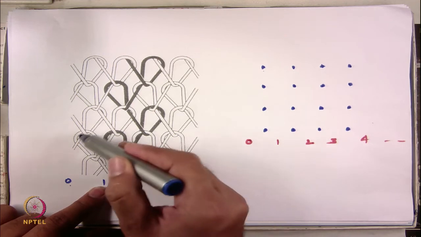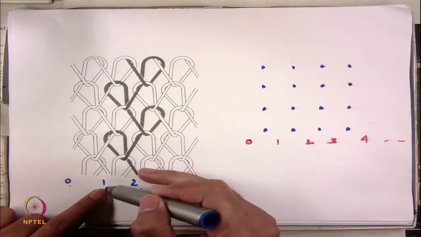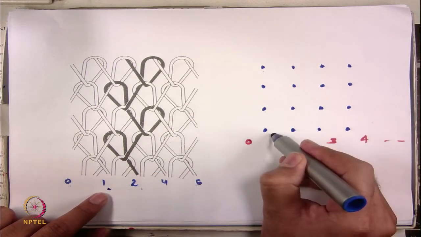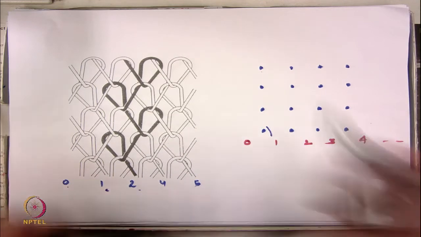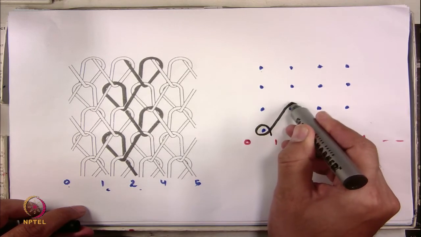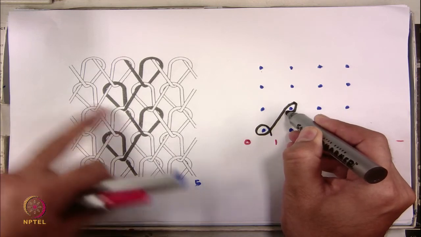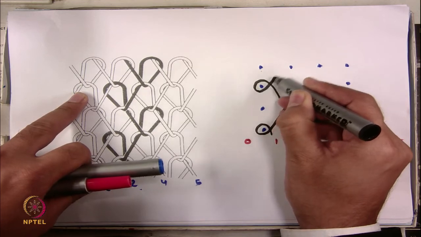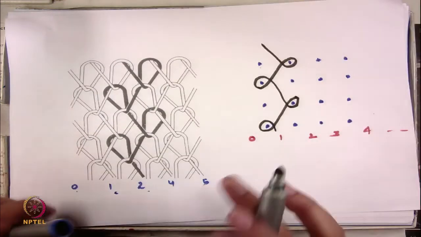This is the movement of the yarn which is attached to the guide on the first position. First it is providing yarn to this particular needle, then it is providing yarn to the second needle, then again it is providing yarn to the first needle, and then it is providing yarn to the second needle. So this is how it is repeating.